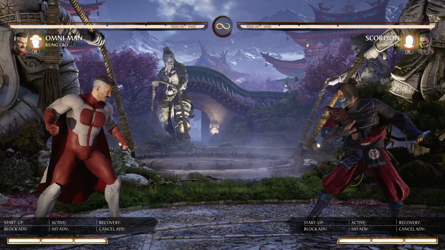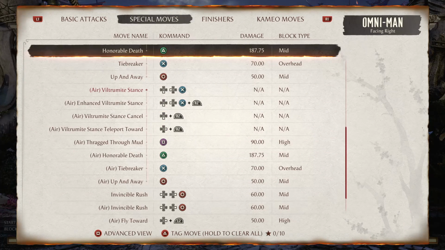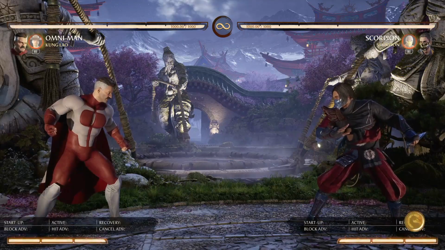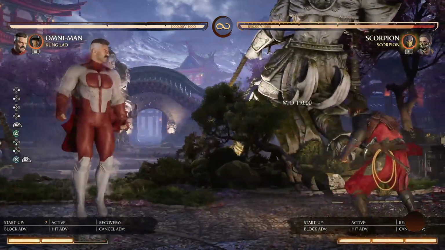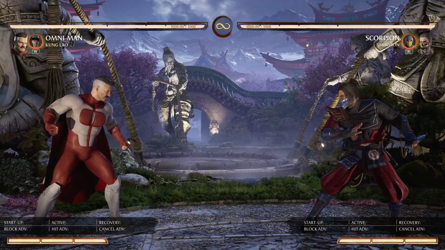This character is very strong. His special moves are ridiculous. His bonds are great. He's a very strong character, to be honest. And his defensive options are great. He has this as a parry. And yeah, his anti-airs are decent.